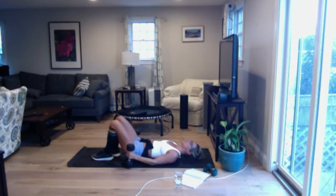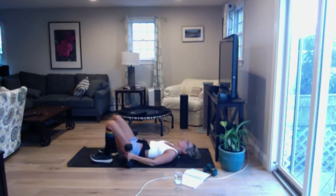3, 2, 1, 10 seconds rest. We're going with those tricep skull crushers in 5, 4, 3, 2, 1.